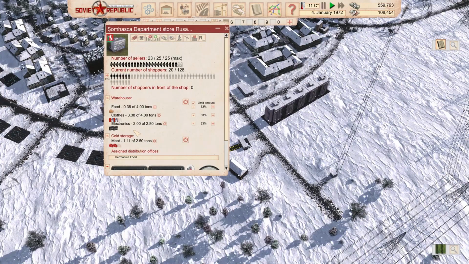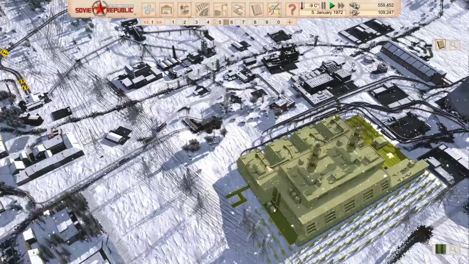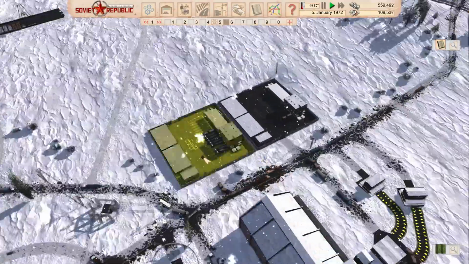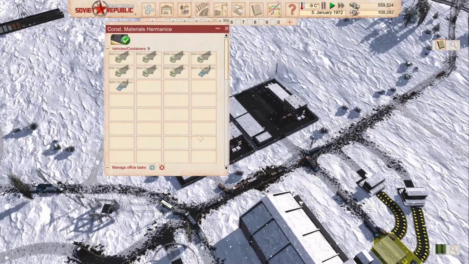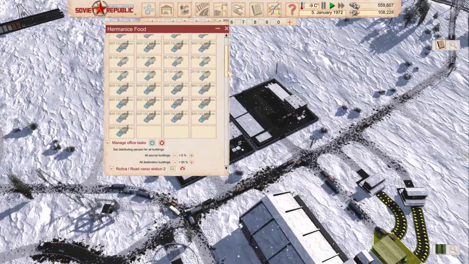The only problem is we don't have food over here. So what's the deal with the food? Let's check this one. Food is supposed to be distributed from here, and we have... No, this is food distribution.